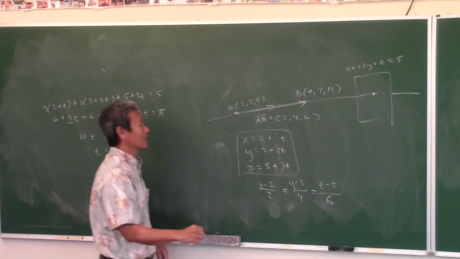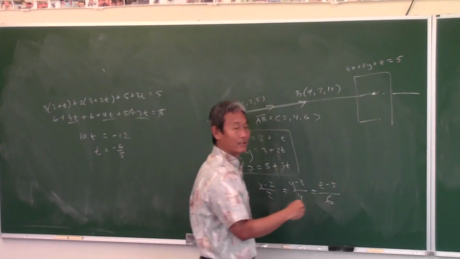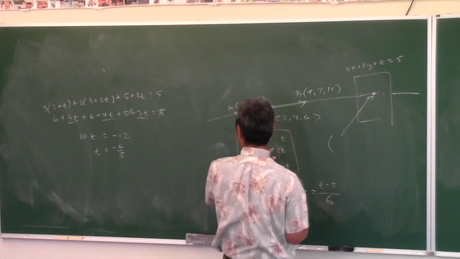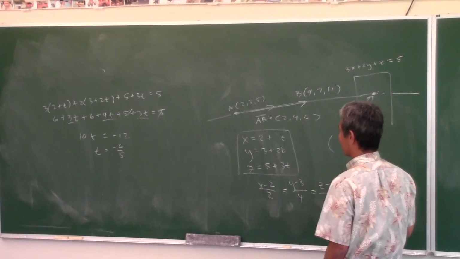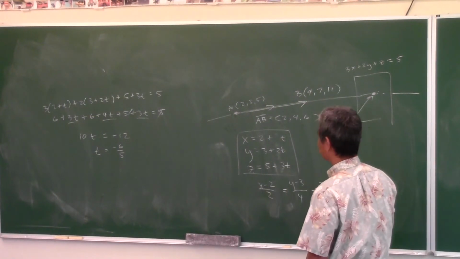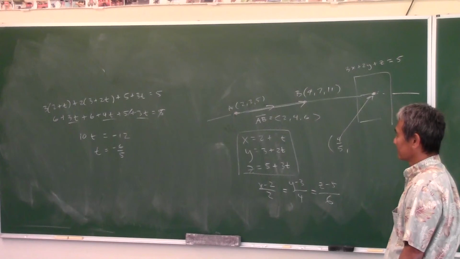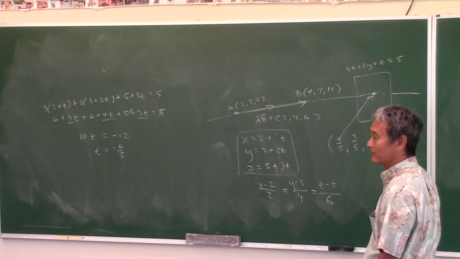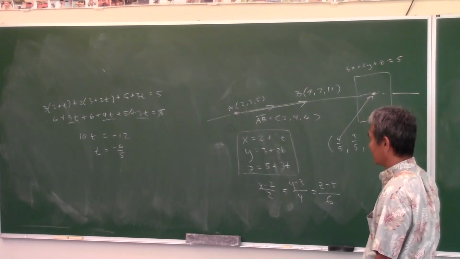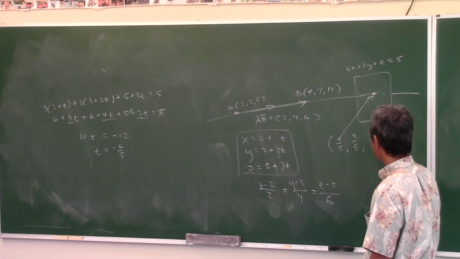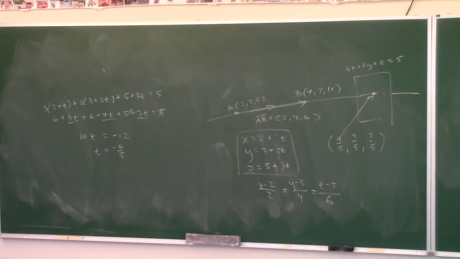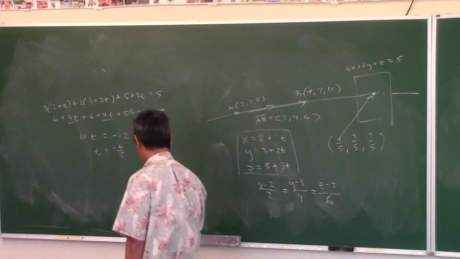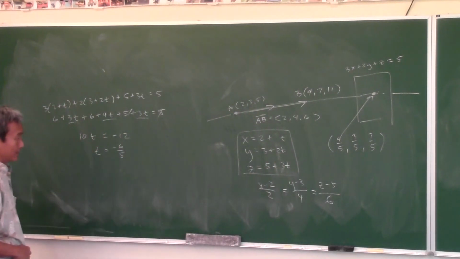Once you figure out what t is, how do you figure out the coordinates of where it intersects the plane? Plug it in. Yeah, you plug it into this. Therefore, the coordinates of that point is, let's see if we can do that. Plug in negative 6/5 there. 4/5. 3/5. And then 7/5. Yeah, 7/5. That's correct. There you go. Parametric form. Very useful. They all tie into each other.